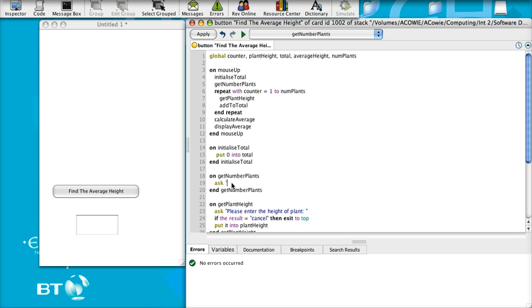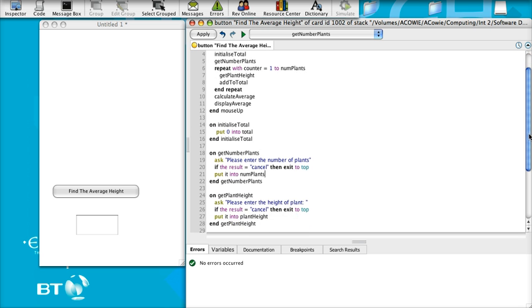So in here I need to ask, please enter the number of plants. If they press the cancel button, then that lets me crash out. But I'll put whatever they type in into, and this is my variable up here that I'm going to use, so I'll copy that and put that into there. So now it's a much more general average program.